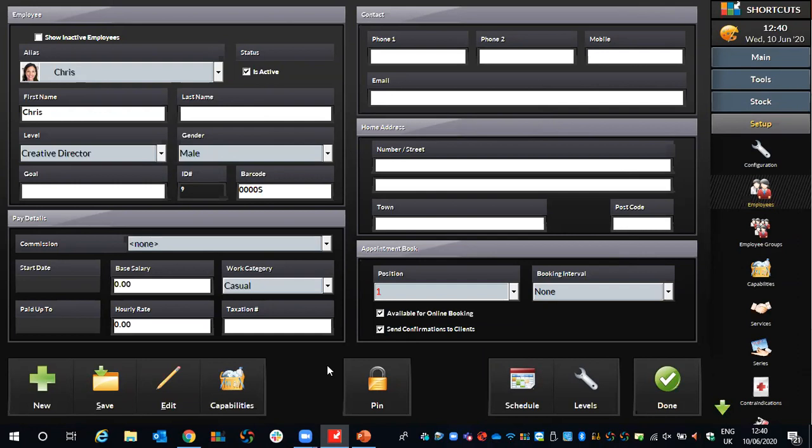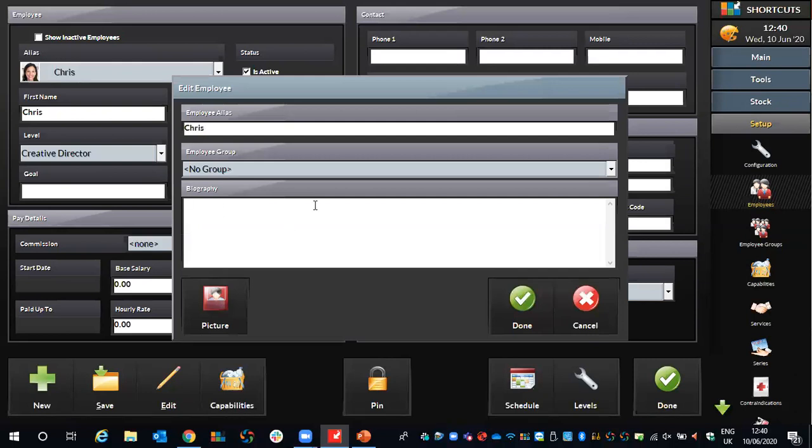Okay, so if you were on my last webinar, you would have seen how to upload an employee profile photo. The reason we do this is it pulls through to your My Salon app, and it also makes the pages of your appointment book look a little bit neater. So what we're going to do is click the Edit button just here.